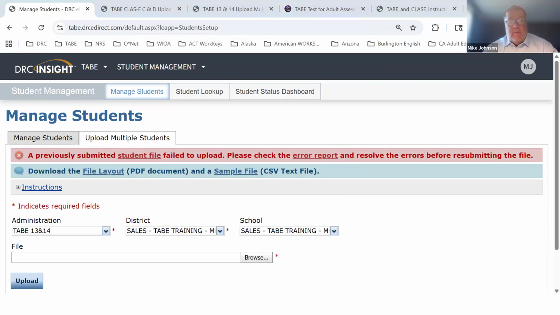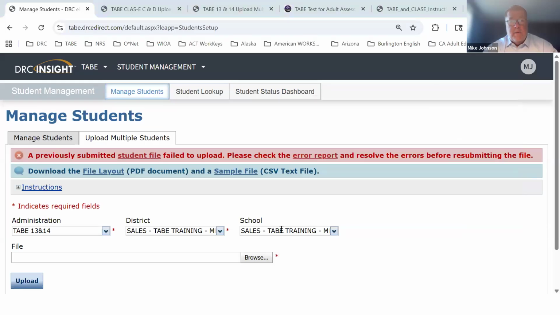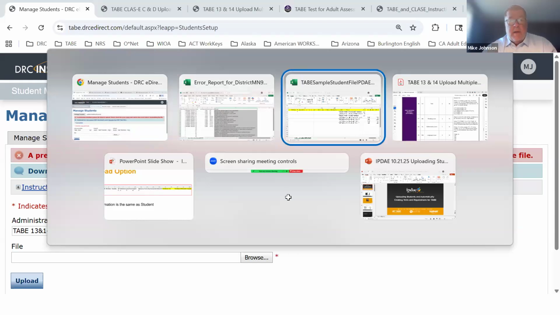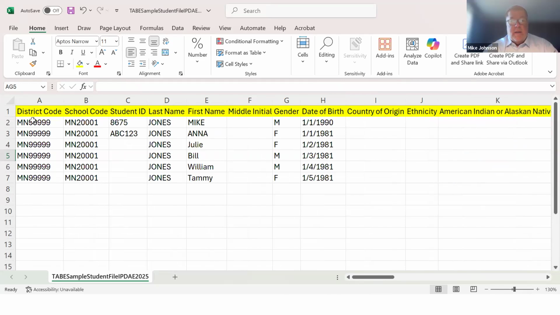As a reminder, when we get into our spreadsheet, and I'm going to go back to the spreadsheet that we're using instead of this one. Hold on, let me get there. Oops. I'll pull that one up. Not the error one, I want the sample one. The next time we're in this file, we're not adding to our list.